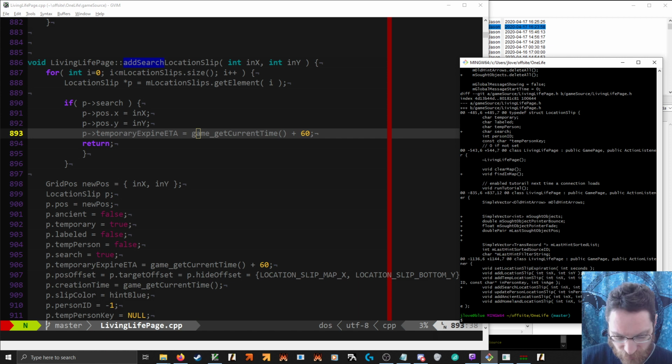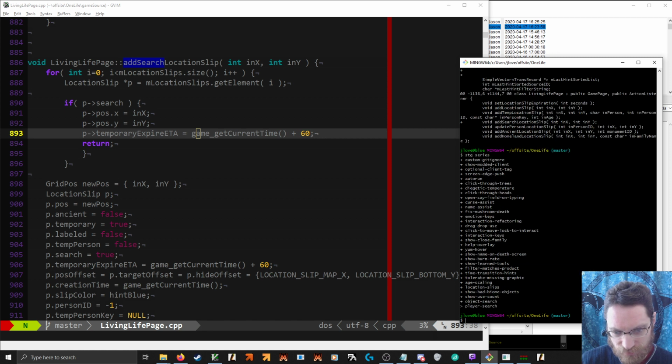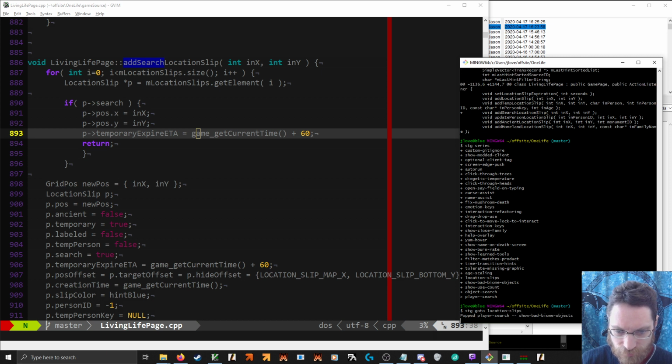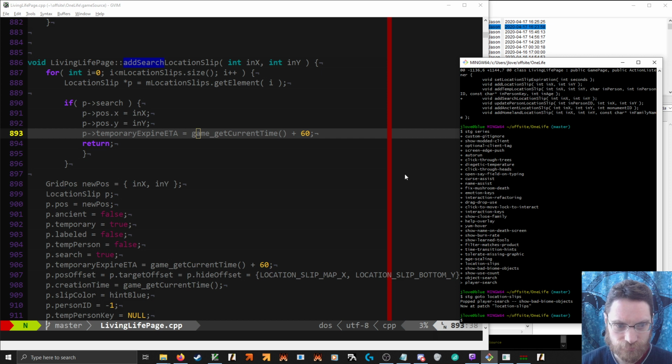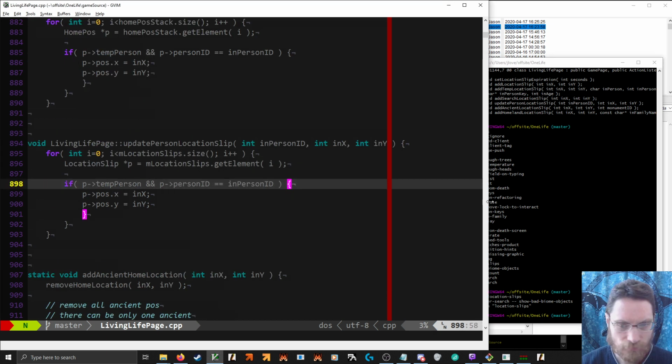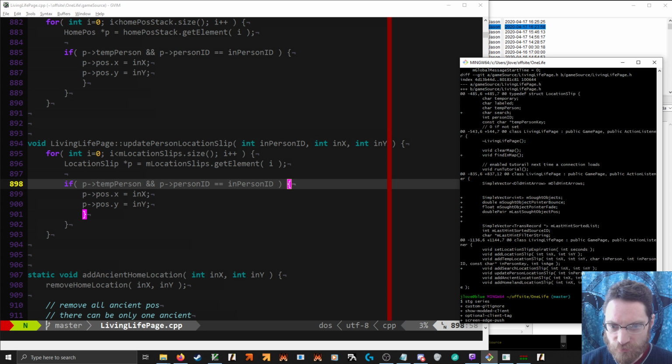All right, so I need to reference that, but this would be a direct change to location slip. And then we have to reference this stuff, which is no longer in the code.